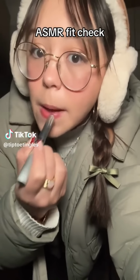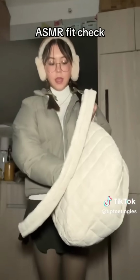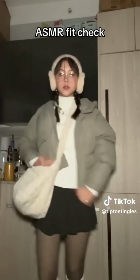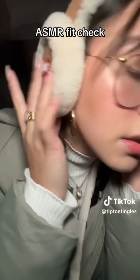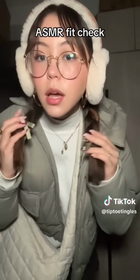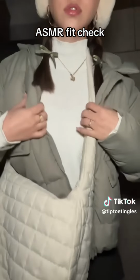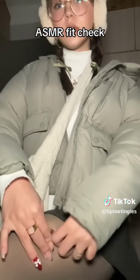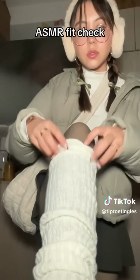Let's do a little fit check. It's cold outside. Maybe you can tell. Earmuffs. Very coquette. Skirt. Thermal fleece. Big ol' leg warmers.